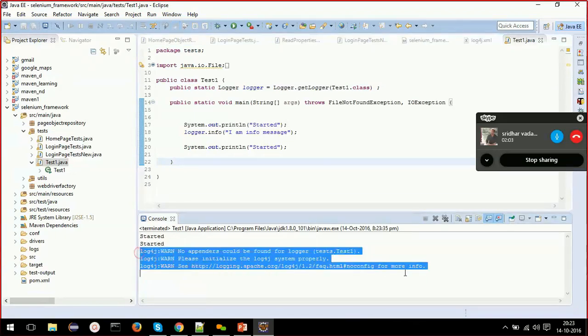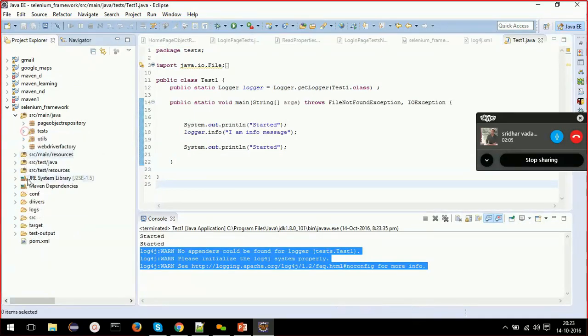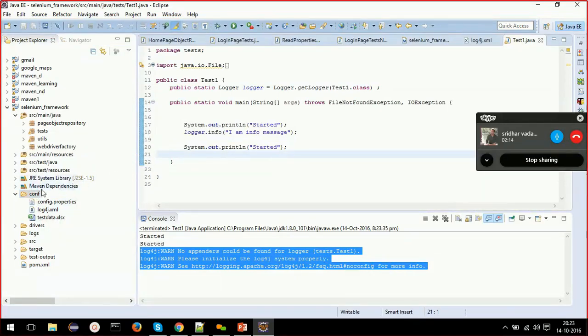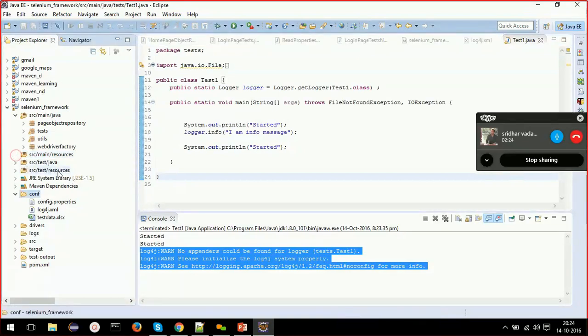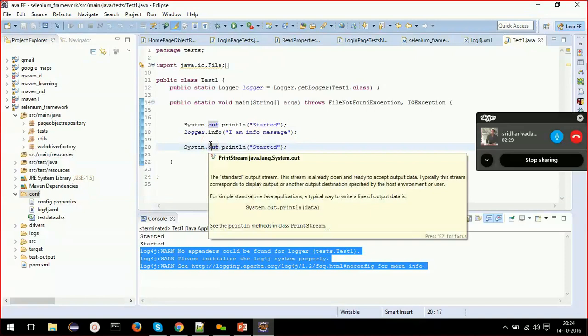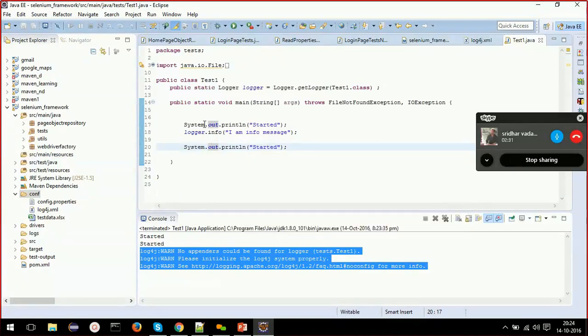We missed one thing. We have added this configuration file log4j.xml in the conf folder, but this conf folder is not yet added as a resource. If you remember, src/main/resources is the folder where we need to put all the configuration files, or where Maven by default looks for configuration files.